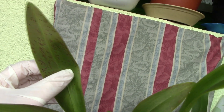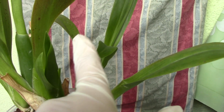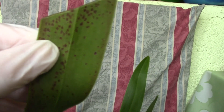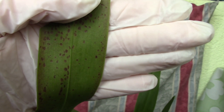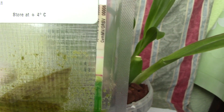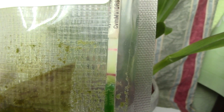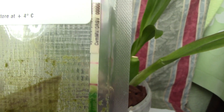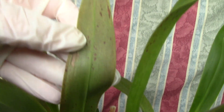I don't seem to find any leaf that is completely perfect, green and nice, except for this new growth. But I'm sure it will start to develop those ugly spots when it matures. I'll give you a close-up of how the leaf looks — I'll also post pictures on the Orchid Nature website so you have a better look. I tested this orchid and the result is positive for a virus, but this time it's the Cymbidium Mosaic Virus. On the test strip I can see the control line and just a very faint line for Oncidium Ring Spot Virus as well. I want to record and show you how the streaking mosaic pattern looks like.